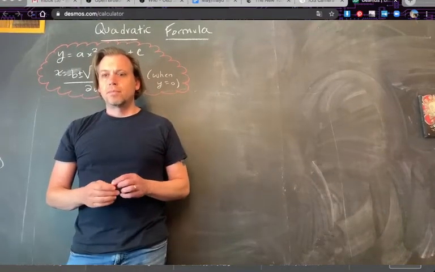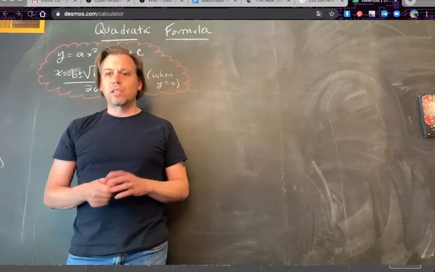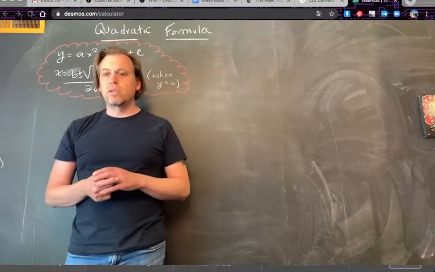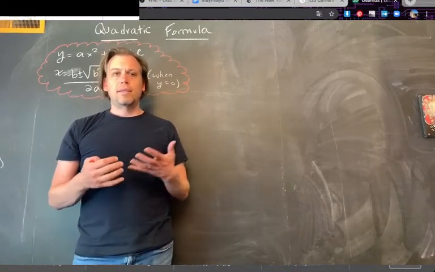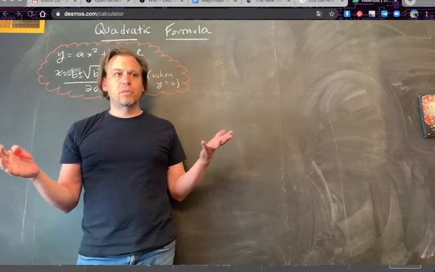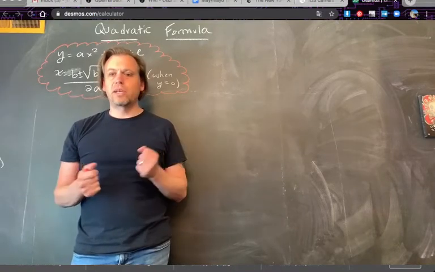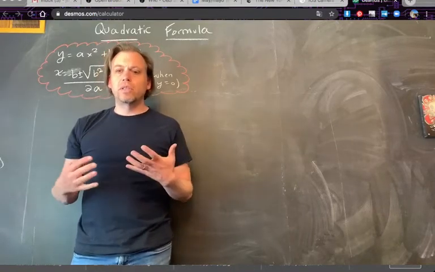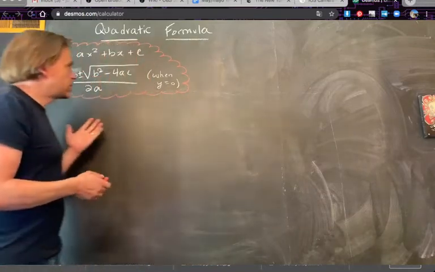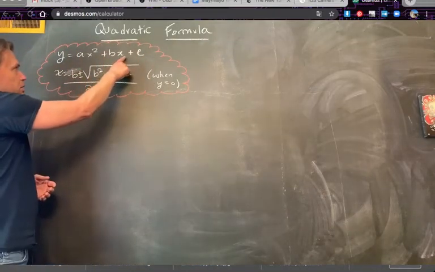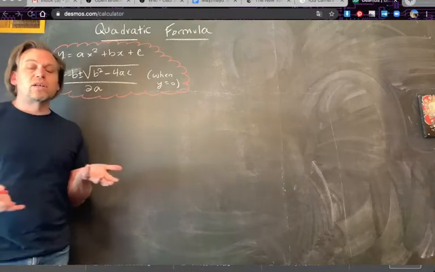How's it going, everyone? I wanted to do a video today that reviews the quadratic formula, and this formula, again, is to solve complex equations, and I wanted to show a little more to it this time. So here's the formula again. Y equals ax squared plus bx plus c is a quadratic equation.